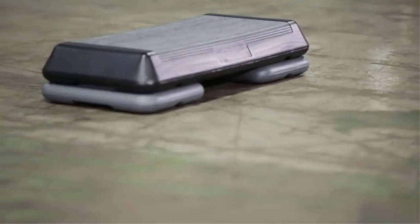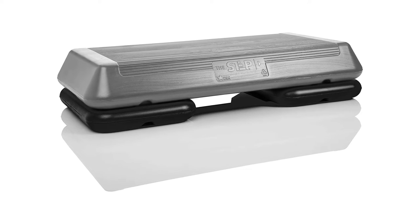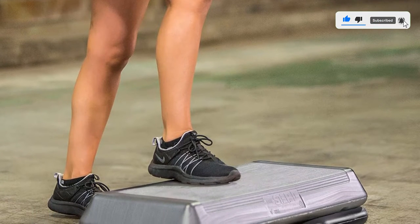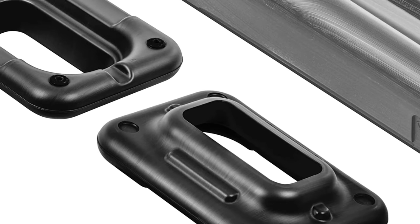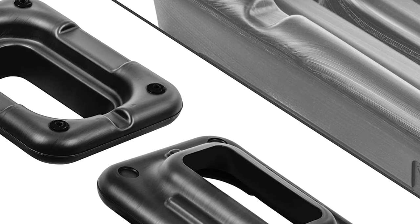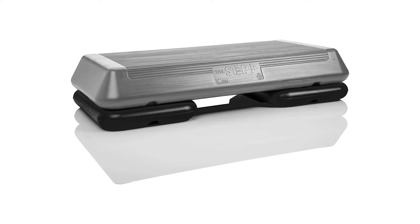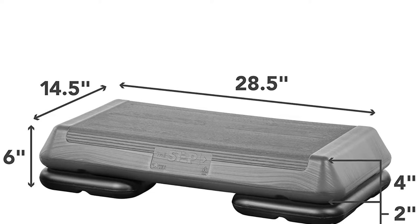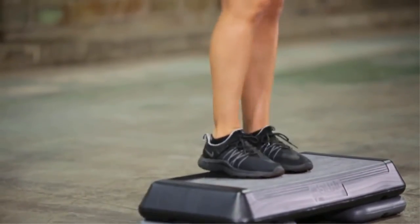This is known for being exceptionally slippery on wooden gym floors and berber carpet. This slip risk increases by quite a lot when the step is used without risers. Our head tester is adamant that she will not let anyone use a step in group classes without at least one riser on each side beneath the platform. On top of that, the loose-fitting stack structure of the risers creates an added amount of liability if the user doesn't double-check how they are stacked. However, if they are properly aligned, the step is truly a wonderful addition to any gym setup. We recommend this platform to anyone looking to try out an exercise step platform without a huge financial commitment. Because of that, this is also a great choice for bulk purchasing for a public gym setting — probably why so many gyms use this recognizable classic.